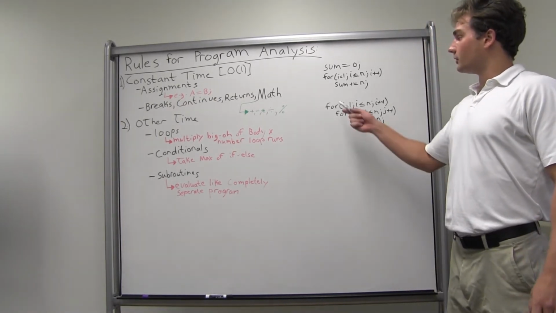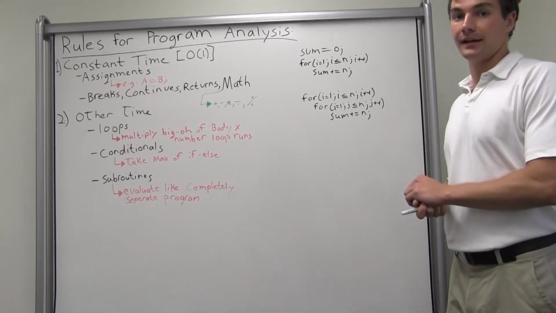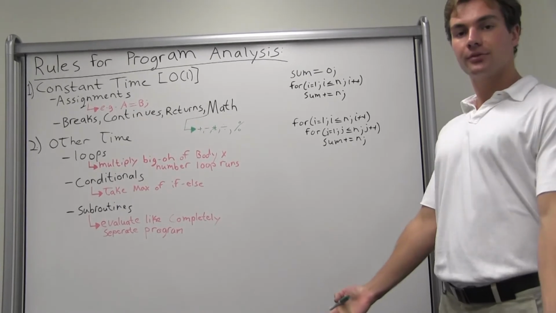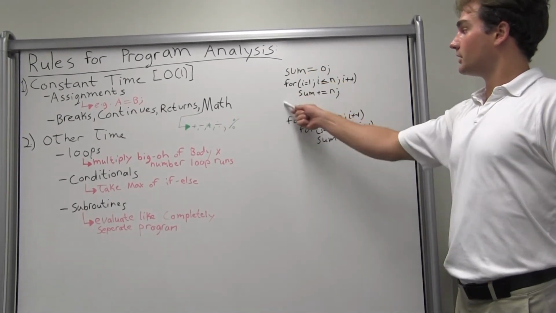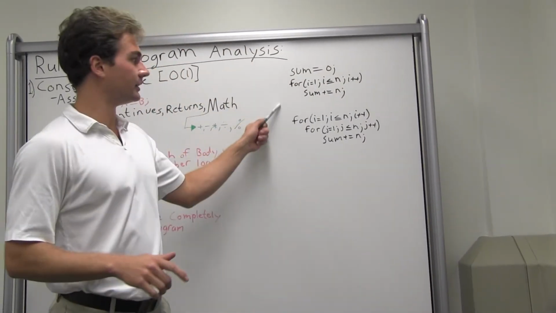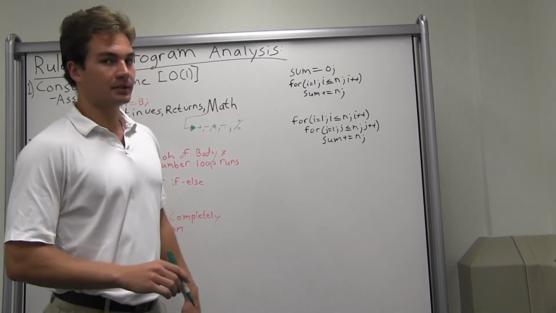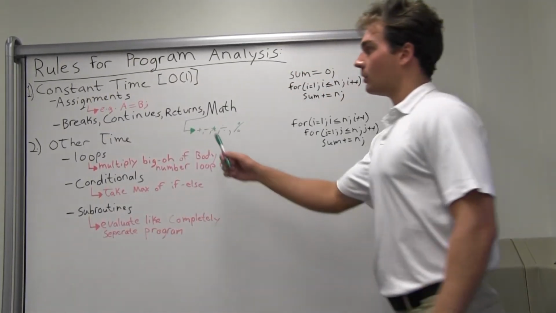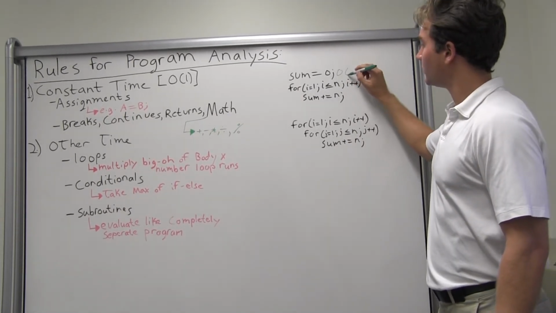So up on here I have a little bit of code pre-written. Let's think of them separately at first, then we'll combine them and get a greater depth of understanding because of it. So this first one right here, this is all that exists right now. Right here. We have sum equals 0. Well, that's going to be big O of 1 because constant time, assignment statement.